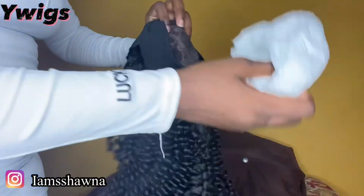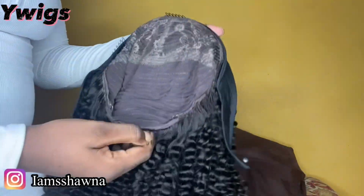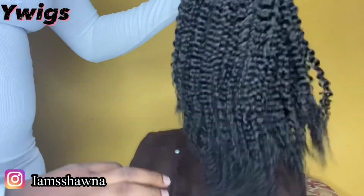And yeah, so what I'm doing is taking off the net and telling y'all about this wig. So the first thing I see is that it has four combs on the inside, and it comes with an adjustable strap in the back, and then that is the strap of the headband. Like when you put it on your head, then you attach it in the back.